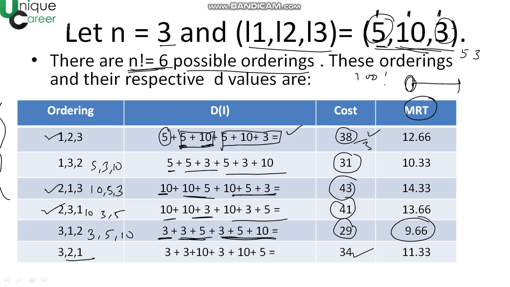If you see what the storage criteria is, in what way the storage is done, you can find that the smallest file is stored at the first location, the next smallest file is stored at the second position, and so on. In short, the files are stored in increasing order of their sizes. So this is the solution. In order to solve this, we have to store the files in increasing order of their sizes. This is with one tape.